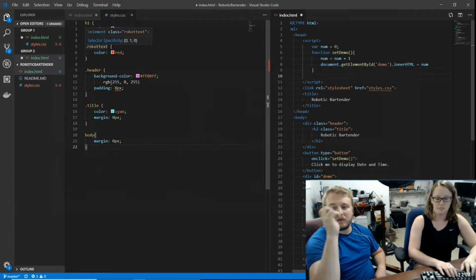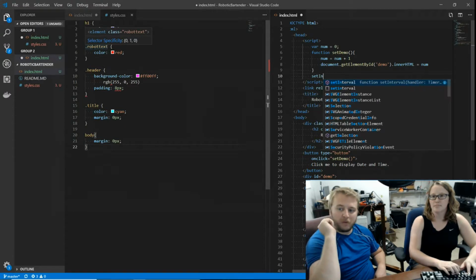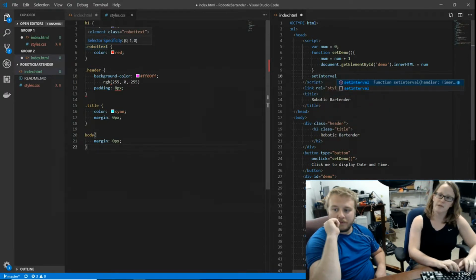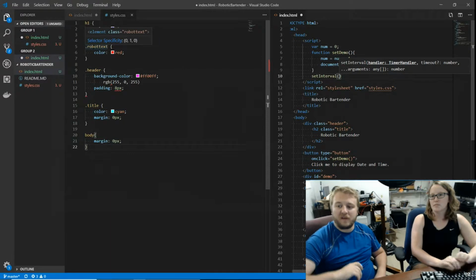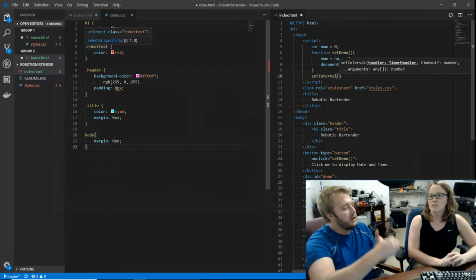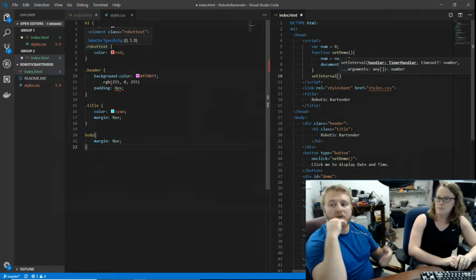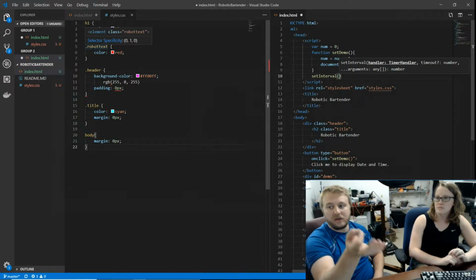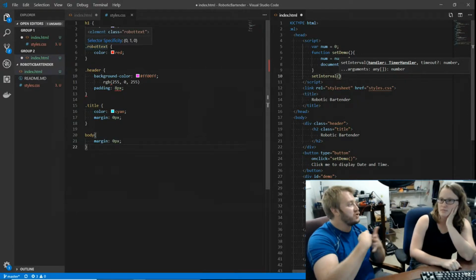and type setInterval. Do I need to go in? Nope, exactly right here. And am I doing alligators? S-E-T, nope, set with a capital I, interval. Okay, and then curvy boys. If you can see, we have a nice little thing. So setInterval is on some interval, I want you to call some function. So we have a handler, and that handler is, on the trigger, what do you want me to call? The function you want me to do stuff with.